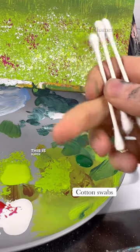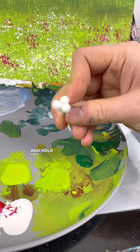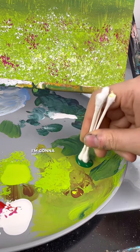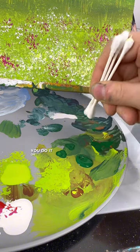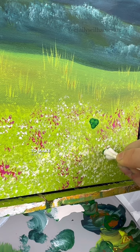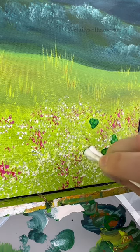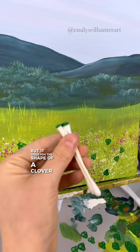I'm going to show you a trick. This is super easy. Just take some cotton swabs. I'm going to use three of them and hold them in a cluster to create a clover shape. I'm going to dip into the paint, press down and pull up. I suggest practicing this before you do it on the canvas, but then you just press down and pull up, holding tight to them to make sure they all stay close together, turning it different directions so they're not all facing the same way, but it gives you the shape of a clover in the field.